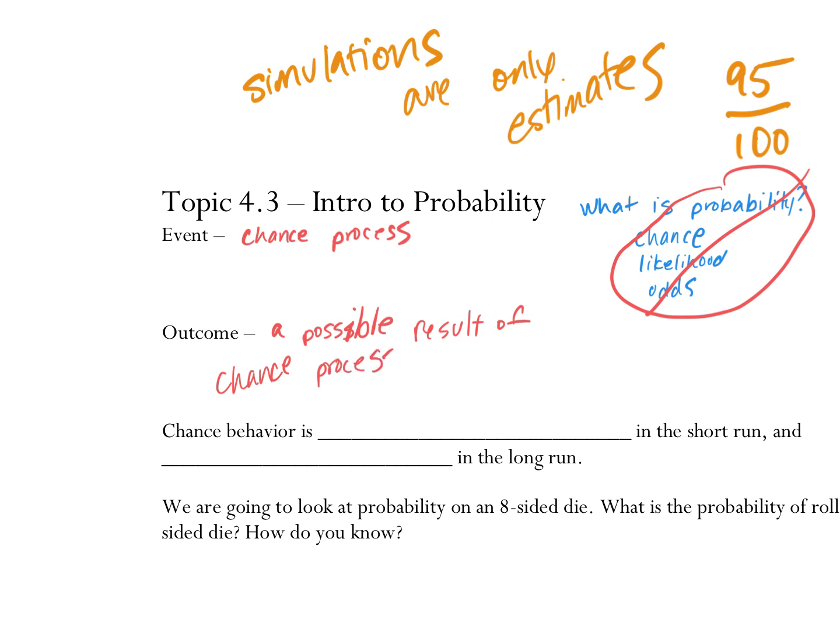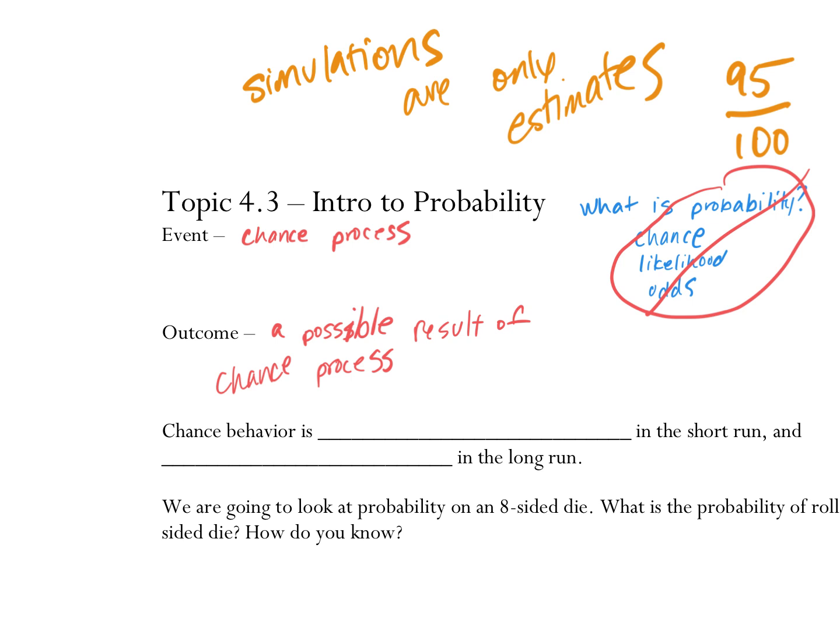Okay, so here's how we are going to define our event. Our event is going to be a roll of a dice. Everybody's got, you guys each have different ones, yeah? All right, so in that roll of the dice, the way we are going to define our outcomes, we can define them lots of different ways, right? It could be, for instance, in this 8-sided one, one outcome is a 1, one outcome is a 2, one outcome is a 3, right? But couldn't I define these outcomes as odd or even?